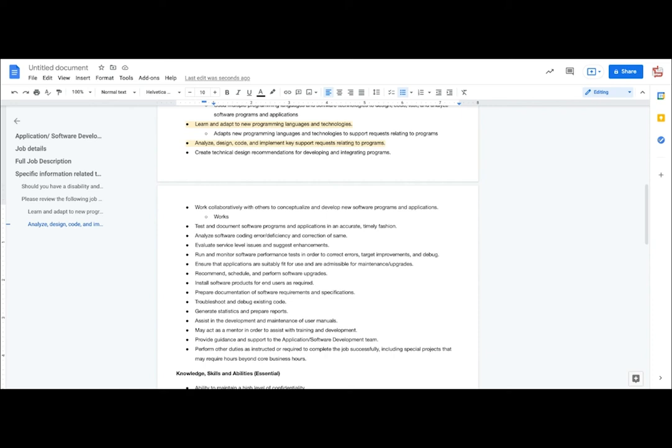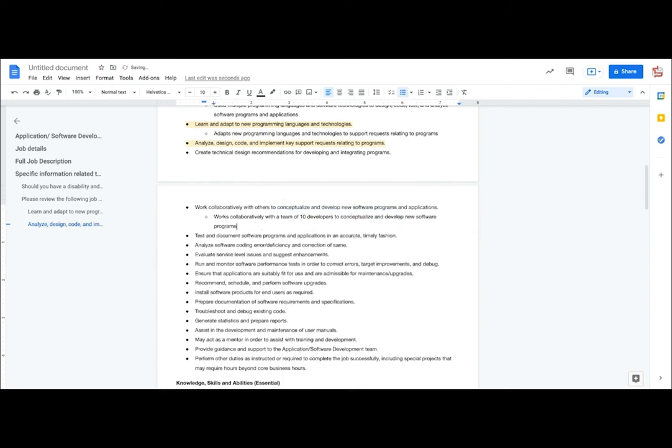So Nicole works collaboratively with a team of 10 developers. I don't know what would be right to put here, but you get the idea. With a team of 10 developers to, and then conceptualize, we can take this part and put it there.